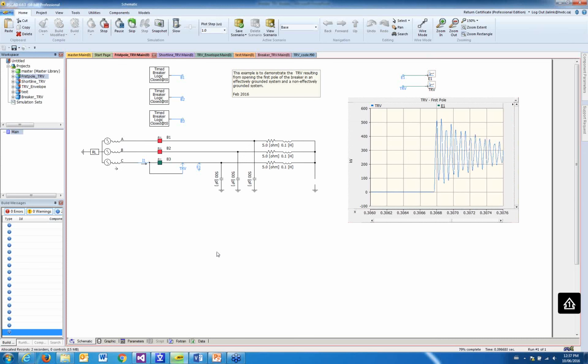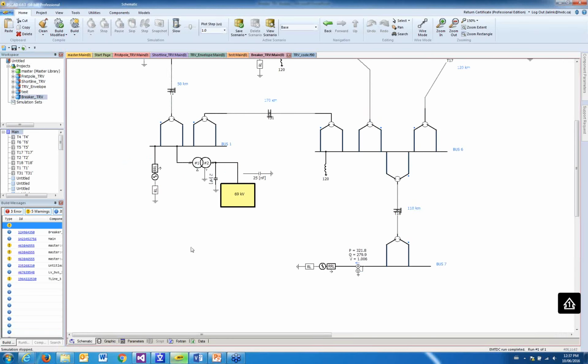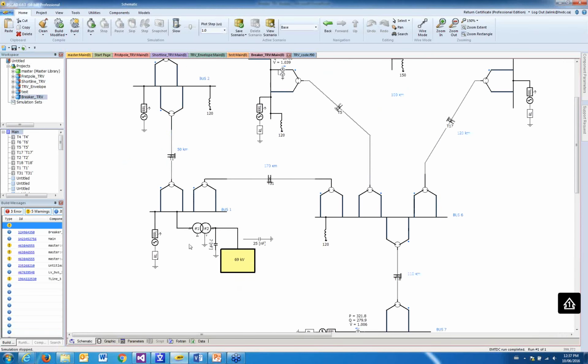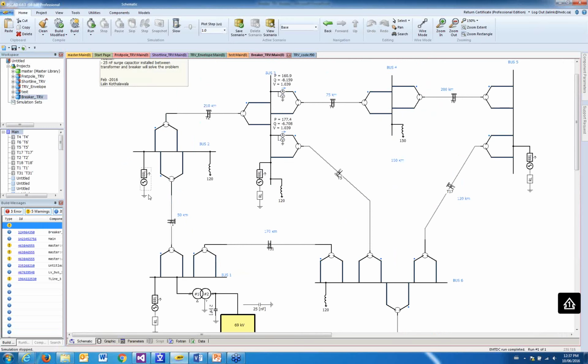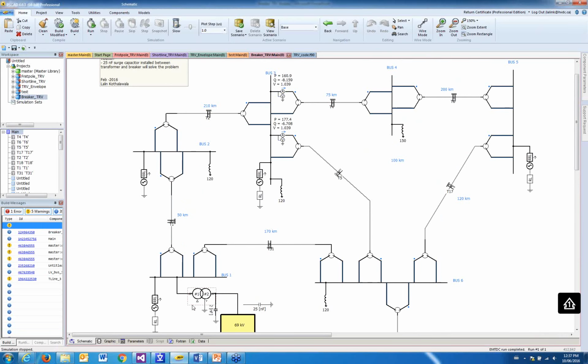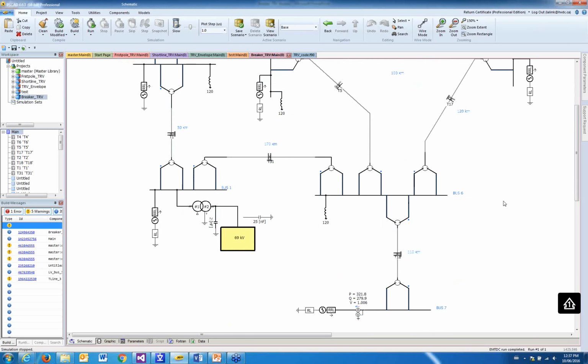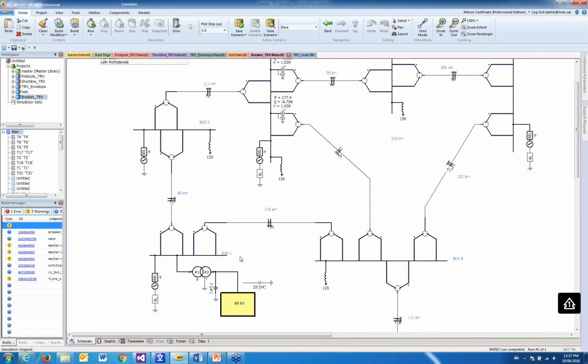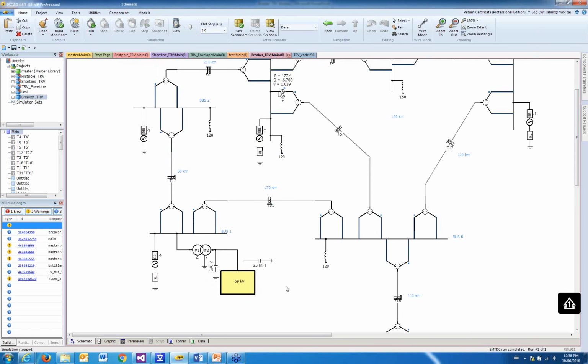You see something like 500. So now we jump into an actual TRV case. This is a simple model we developed for demonstration. It is maybe a 2 or 3 buses away model, but this is the station of interest. You may not need this much big a system, just a 1 bus away system may be sufficient.